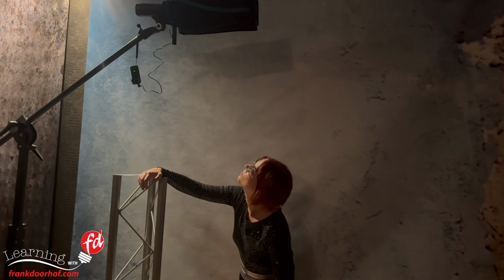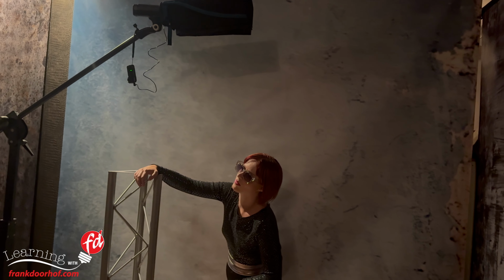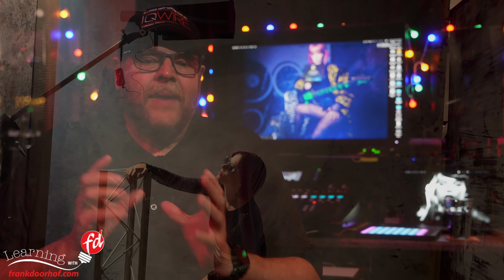I'm using it here on a GT200 from Godox, and the boom stand is placed exactly between the backdrop and my model. By angling the Flashbender, I can create more or less light on the backdrop. On my model itself, it doesn't really change a lot, because my model is still being lit from the back and slightly with the spill on her clothing. So if you place your lighting between your model and your backdrop, by angling that light source, you have total control over the light on your backdrop and on your model. And that's exactly what you see here.